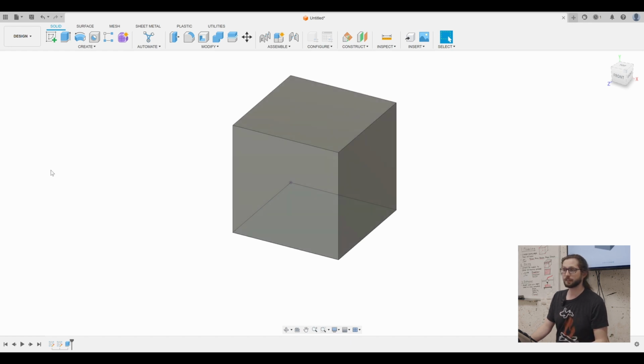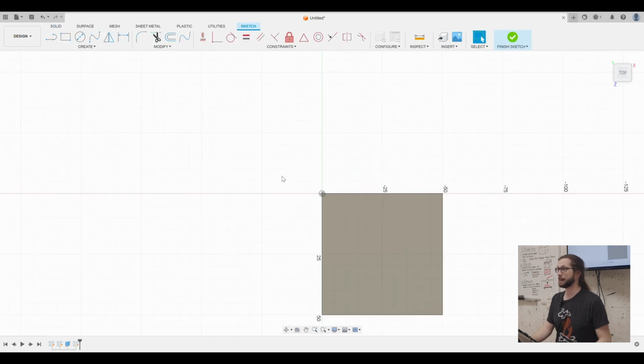So now let's do a new thing. Let's create a new sketch. So we're going to click the Create Sketch button. And instead of clicking on one of the faces that starts at the origin, if you have a flat face as part of a body, Fusion will let you draw on that. So let's click on this top part of the cube and start a two-dimensional drawing from the top of the cube.